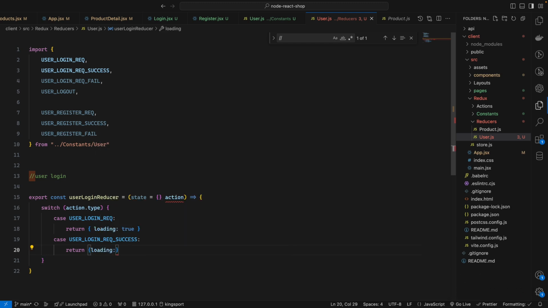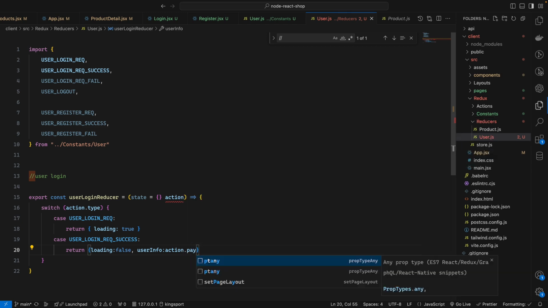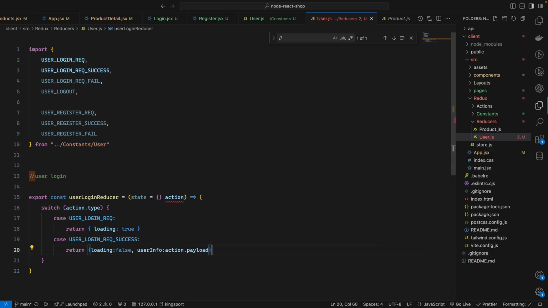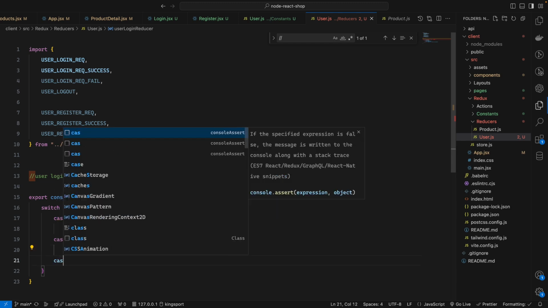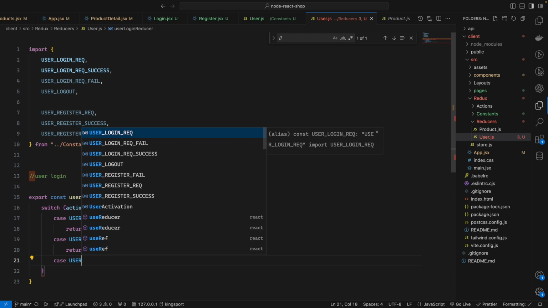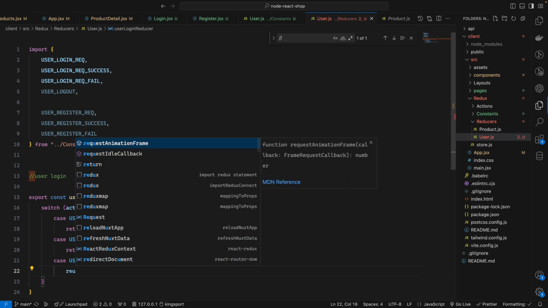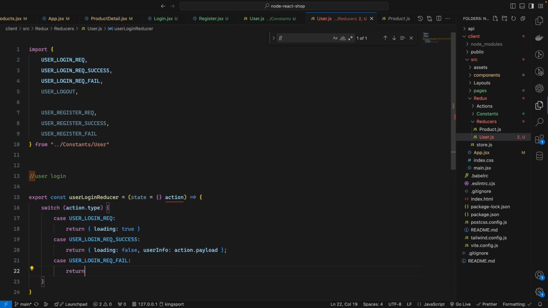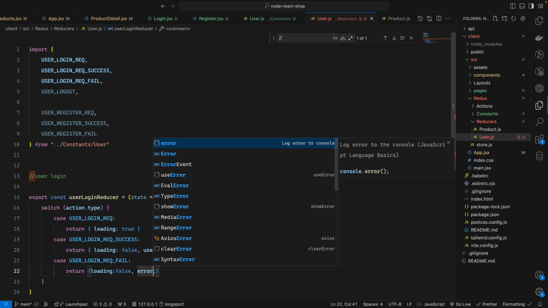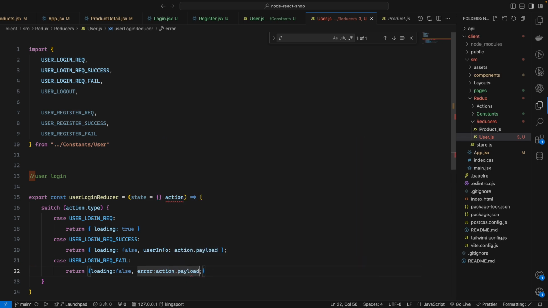Loading will be false again, because we are in the success state, and userInfo will be action.payload. Okay, so we got our user data. And then user login fail: we will return loading false, and error will be action.payload as well.